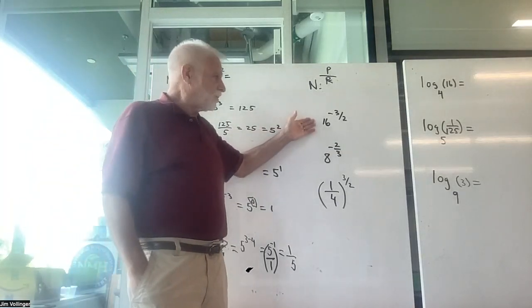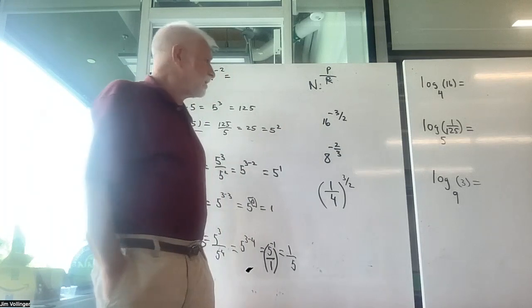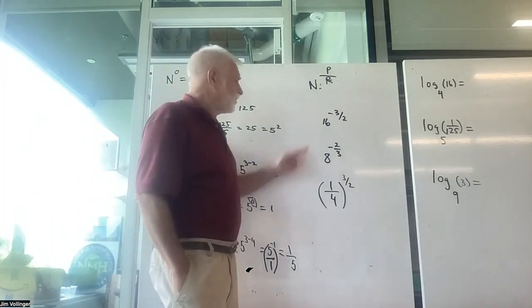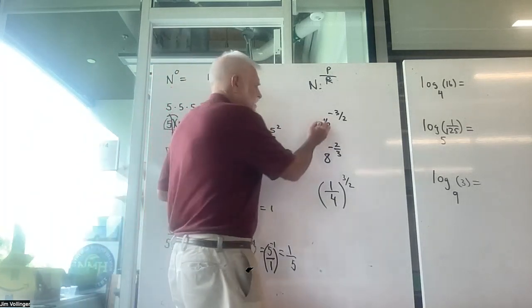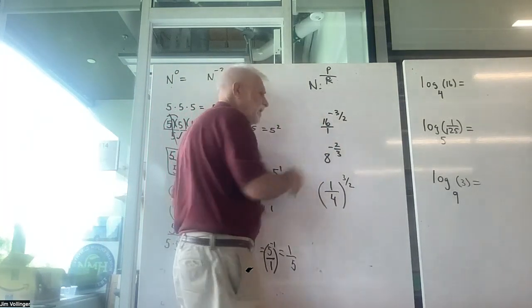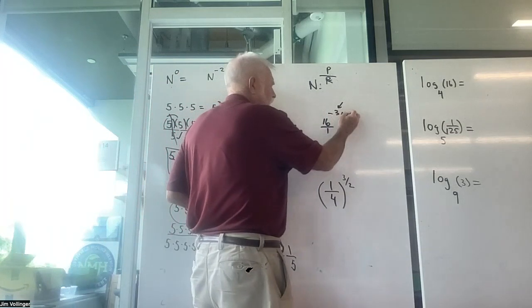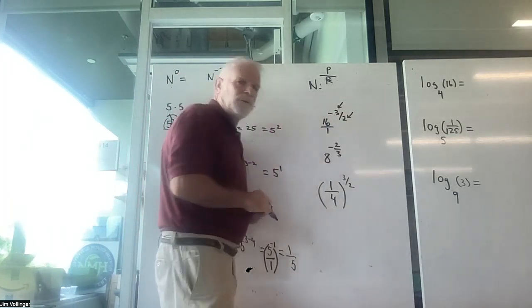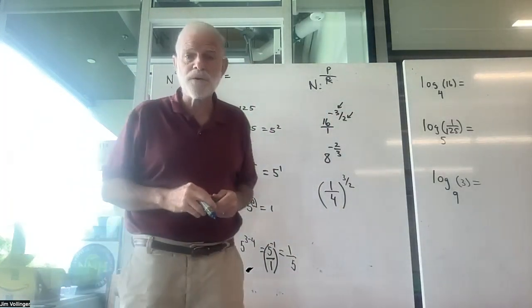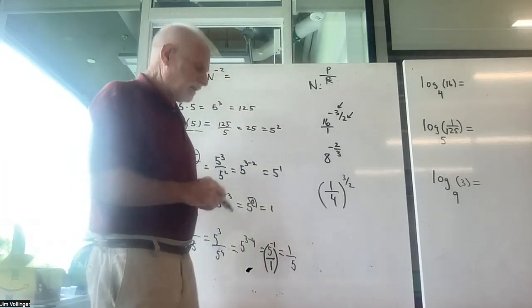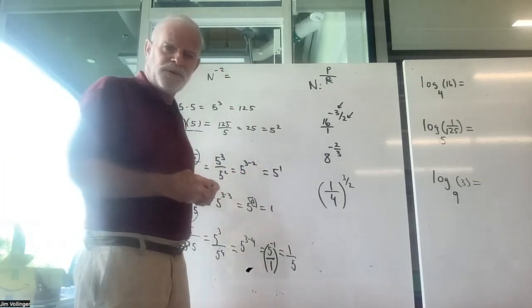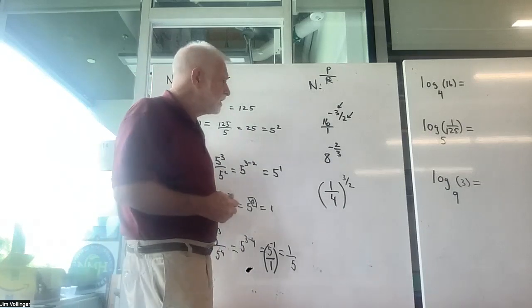What would be the best way to do 16 raised to the -3/2? Well, I don't think I want to reciprocate it right now. It's easier to talk about powers and roots. Since they're inverses, you get to do whichever one you want first. We'll definitely elaborate upon that in class, but for right now, just planting some seeds.